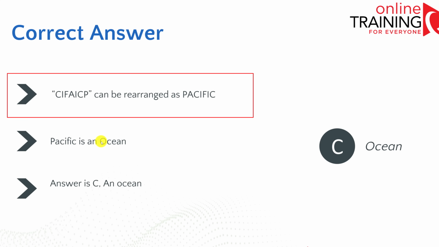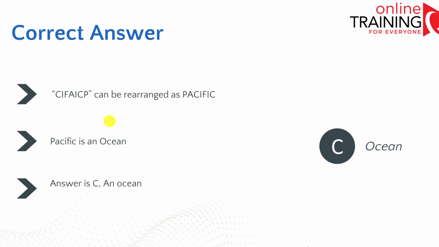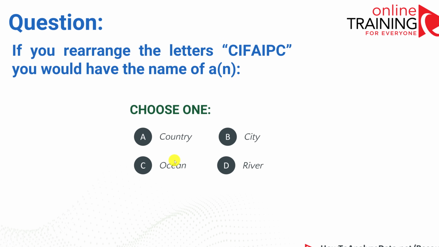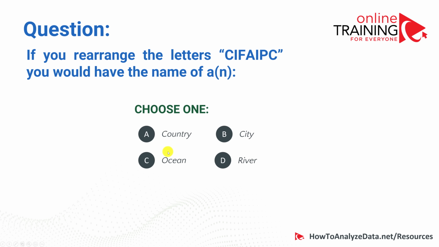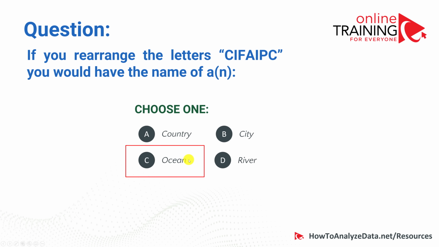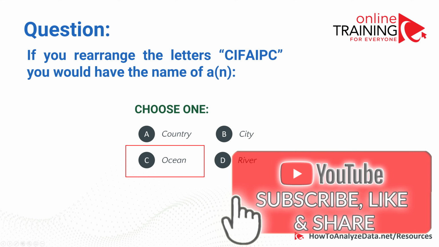But there's no way for you to know this. You probably heard the term Pacific Ocean, but the best practice to answer these types of questions would be to start with the smallest list, and the smallest one would be ocean. There are only very few oceans, and you're probably much better off going and counting through all these oceans that are available. And one of those oceans would be Pacific Ocean.